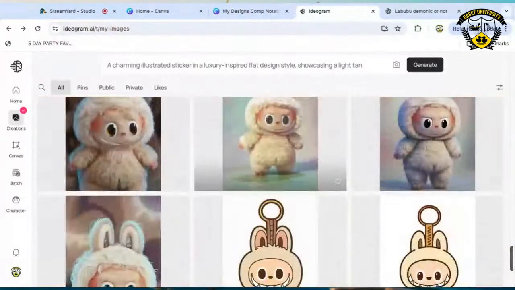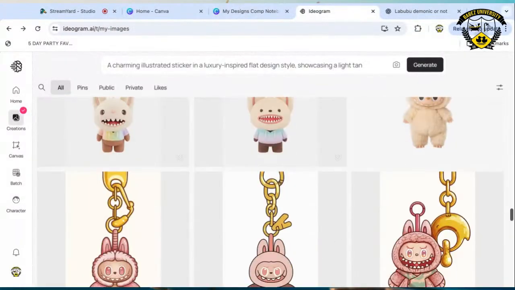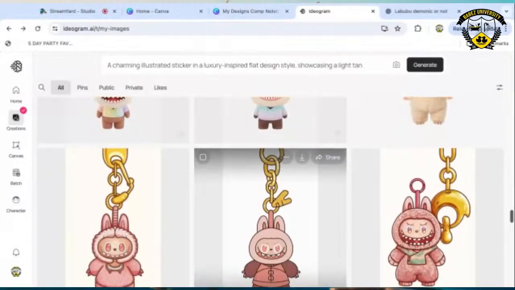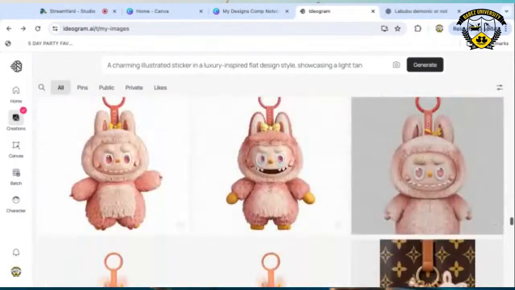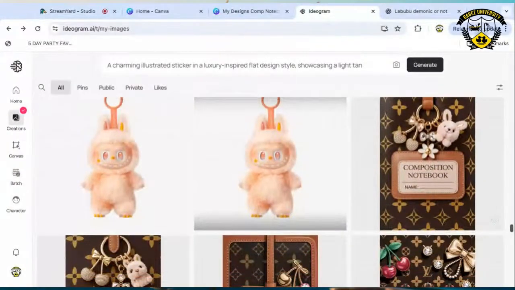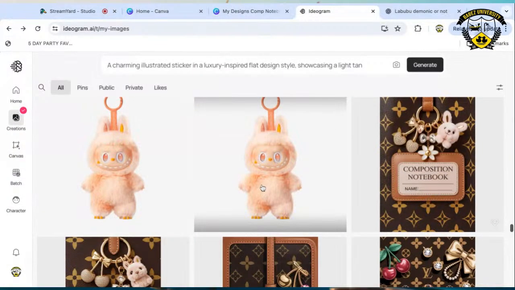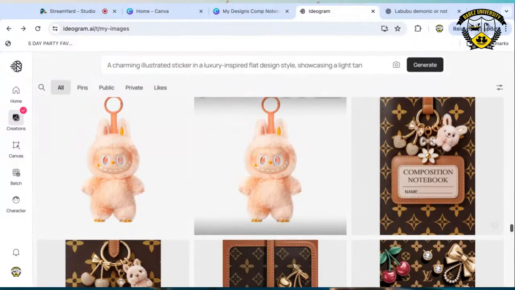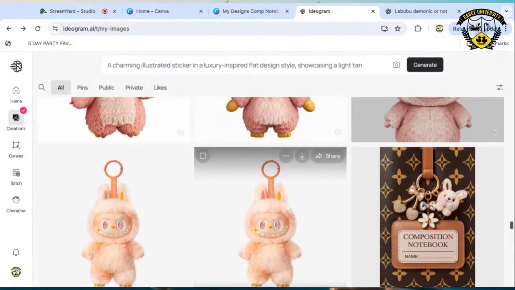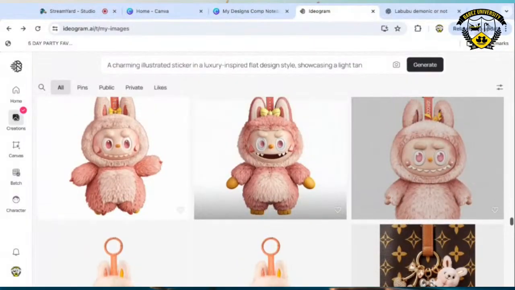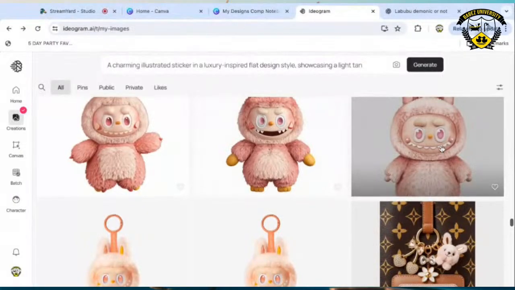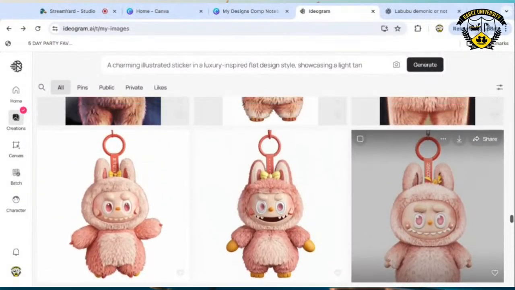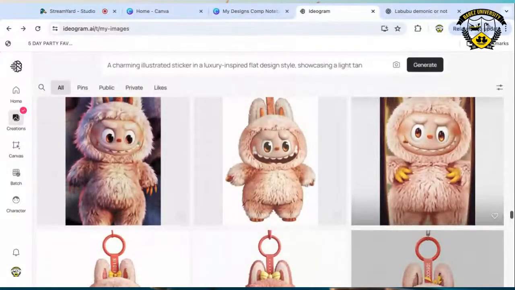We on Labubus. Now I did a bunch of these because I don't even know what these things are, and I didn't know if I was creating them correctly. So y'all see how many I done created? This is the one that's the actual one. This is the actual Labubu. And so these are what it generated. So I was like, okay, this looks similar, but not exactly. But it don't have to look exact. It just needs to be close enough, right? It is not supposed to be the exact thing. It's just supposed to give you the idea of what it is.